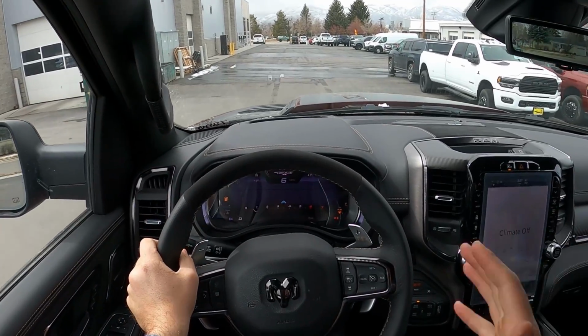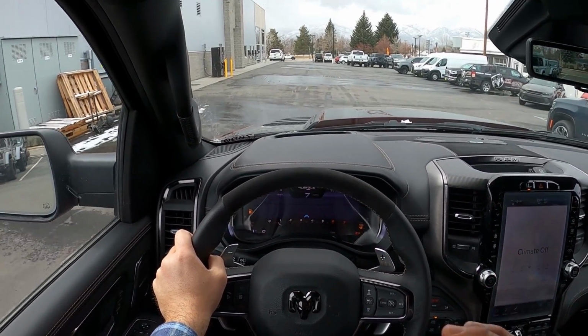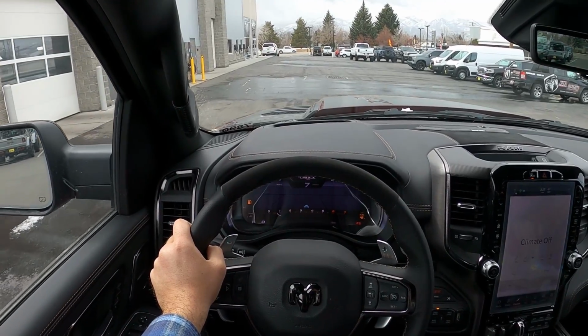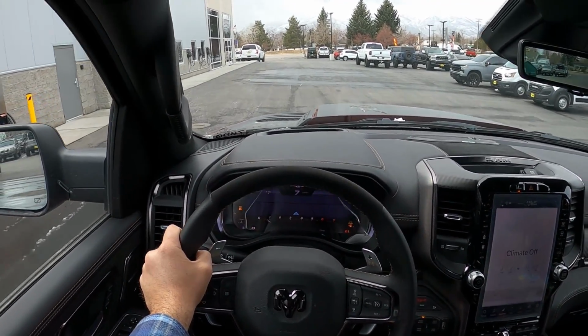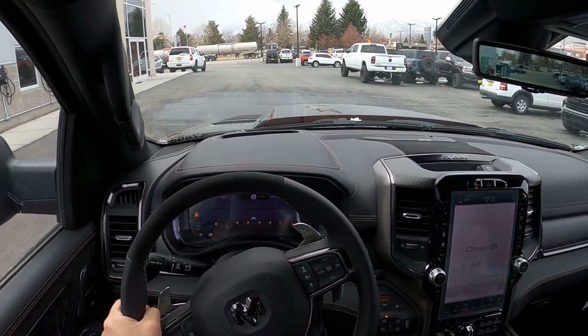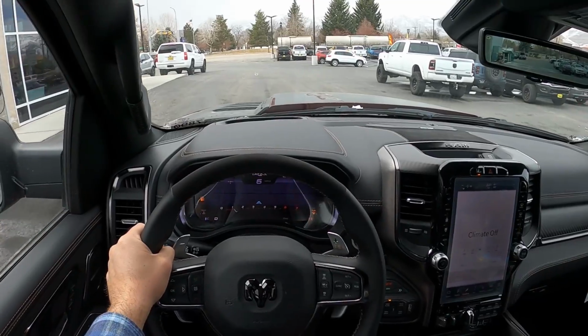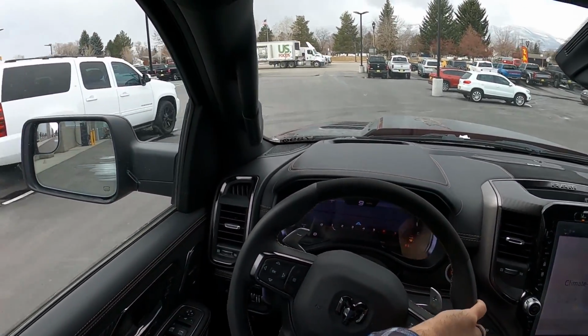If it's your only car, which I think is what it's going to be for a lot of people, it depends on what you're doing. So if you're doing a lot of road trips and highway driving, I would go with the TRX, because the Wrangler gets really cumbersome over those trips. You're gonna want it to be a second car after doing that for a while, I promise you. So it depends on what your garage setup is.